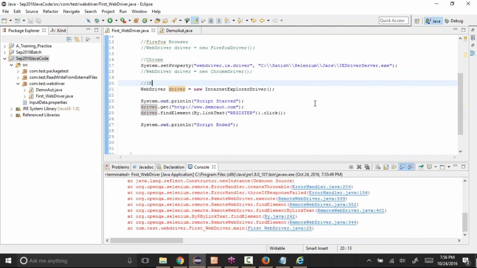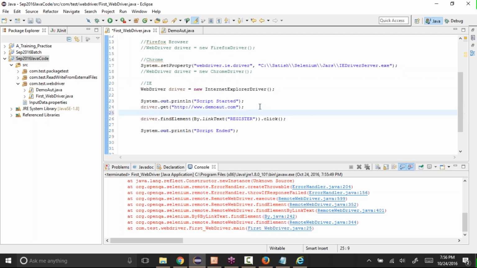Okay, it took maybe a couple of seconds, and by that time our driver is just passing out, going into the next line of code. So in these kinds of scenarios, in case your application is slow and your code is executing fast, what we need to do is synchronize between your script and your code.